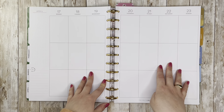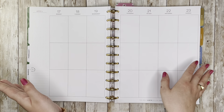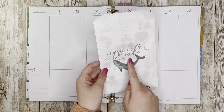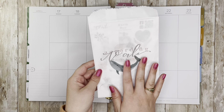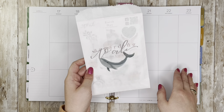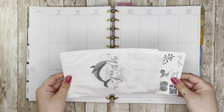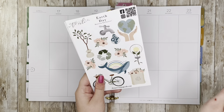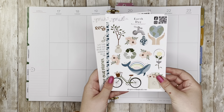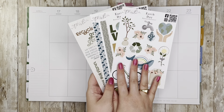The 22nd is Earth Day so I'm going with that for my theme this week and I have some really fun stickers lined up that I got as a member of According to Allie's Patreon. They came in this cute little bag — it says According to Allie Patreon exclusive with a little whale on it. I love that so much. You can join According to Allie's Patreon, I will link it down below if there are spots open. It's $15 a month and you get three sheets of stickers including shipping, and we get to vote on the sticker theme each month. The exclusive stickers are just so great and Allie does an amazing job.